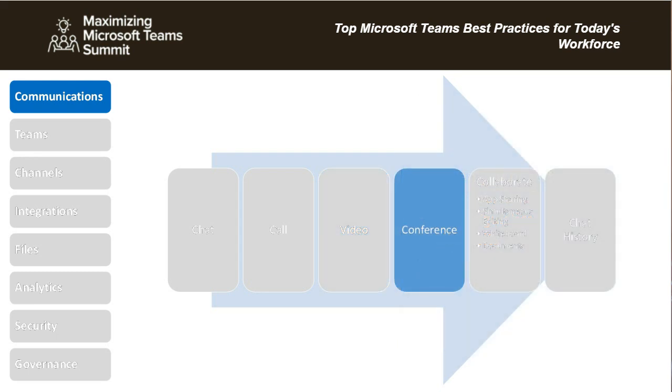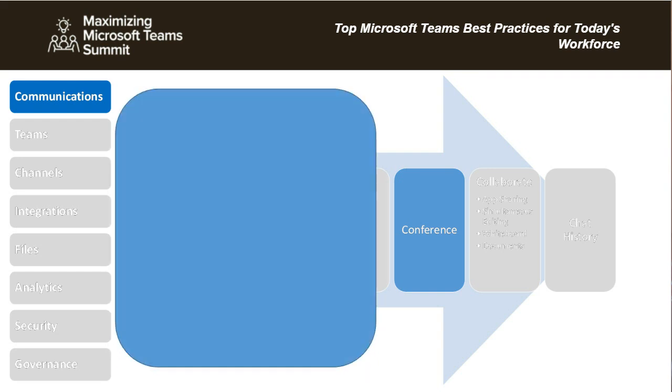Video, next step up, is conferencing. Yes, we can do one-on-one video. We do a lot of it. Some of us who are living in far-flung regions, this is the only way we get to see a friendly face. But conferencing brings teams together, even though they may be all over the place, all around the world. And especially now, when it's been difficult or dangerous to travel, this has been a tremendous boon. People can conference with each other across great distances. You can have a scheduled event where everybody logs into the video conference, and our friends at Blue Jeans help facilitate that in a lot of ways.